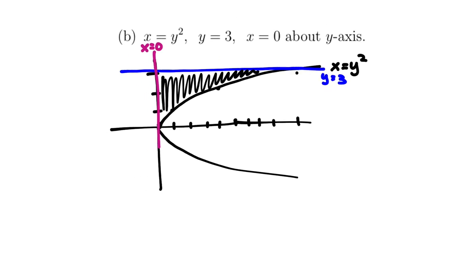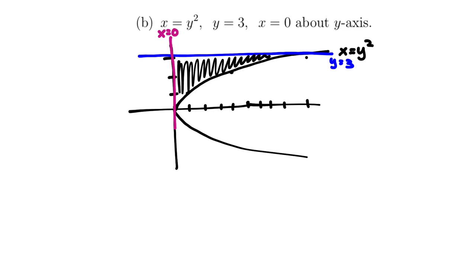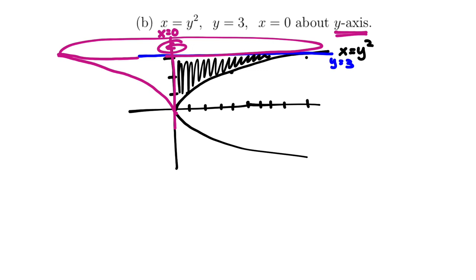The first step is recognizing what region we're rotating. Then what gets next importance is what we're going about. We're going about the y-axis, so we're going this way about the y-axis, and it creates this big three-dimensional shape. But notice I have highlighted in black the original region that I'm rotating. That's important because the limits of rotation, the radiuses, everything happens within that black area.